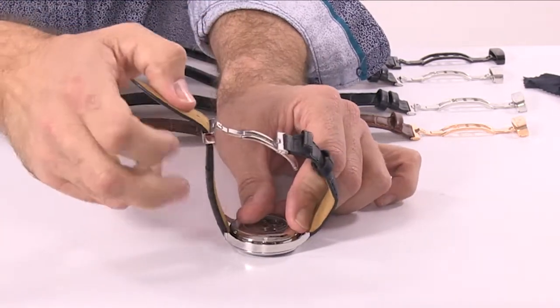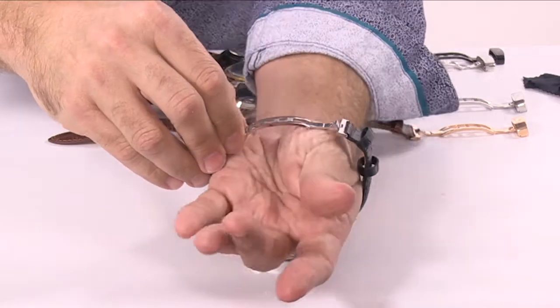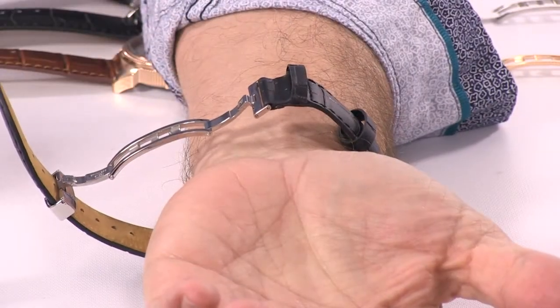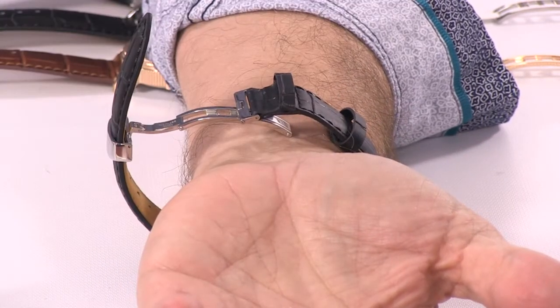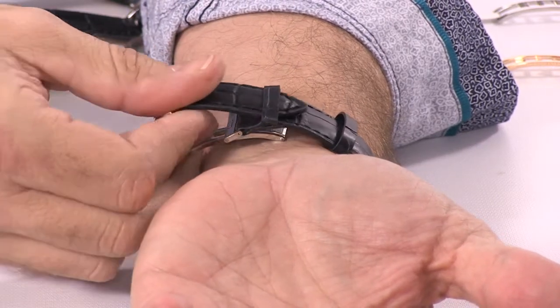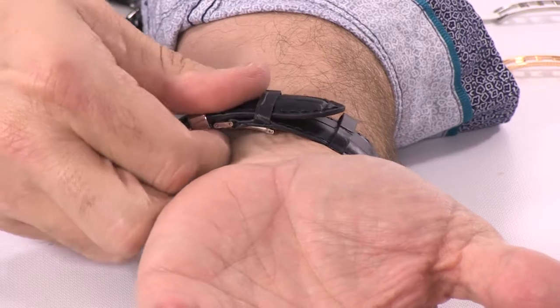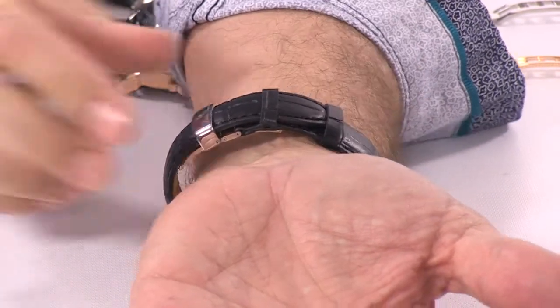The best way to do it is — and I'll show this to you on the wrist — once you put that on your wrist, you will close the small side first. Then as you begin to close the larger side, all you have to do is make sure it goes in there first, and then when it locks into place, it's just the right size, already tucked under, and it's going to be a great fit.